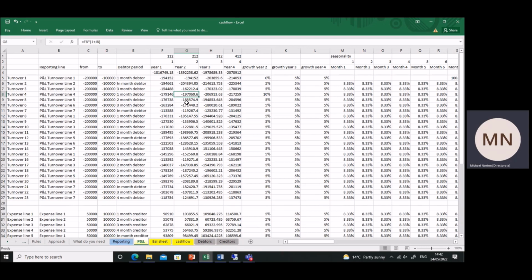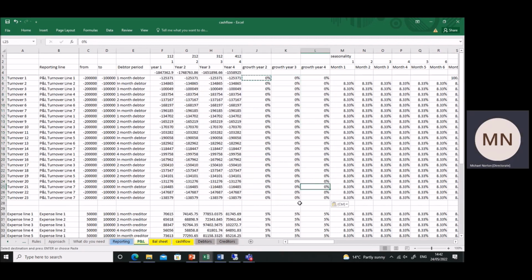If I put these hard-coded numbers in there, though, whenever I wanted to change them, I'd have to go back and type them all over. It's quite a pain, really. So let's say, actually, if I want to run a sensitivity whereby there's no growth in turnover, but the expenses stay the same, that allows me to do it quickly.